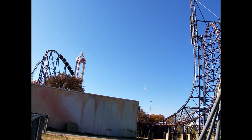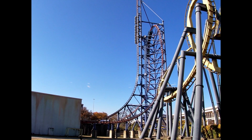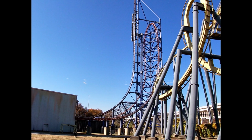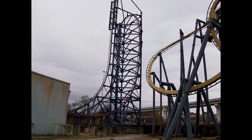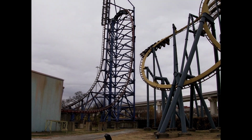These same type of lap bars are also on Poltergeist at Six Flags Fiesta Texas. It's just a lap bar with a seat belt on the side. And it's actually pretty comfortable, and they've even got shin guards at the bottom that are very, very comfortable. You hear that, Gerstlauer? You should take mind of this.